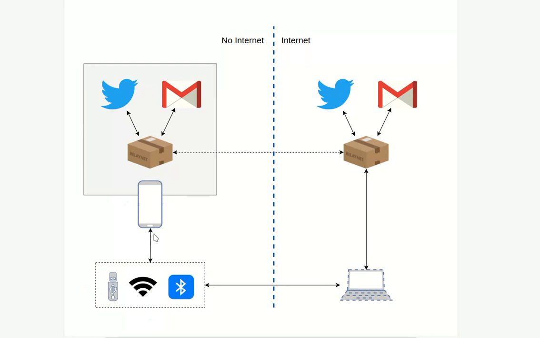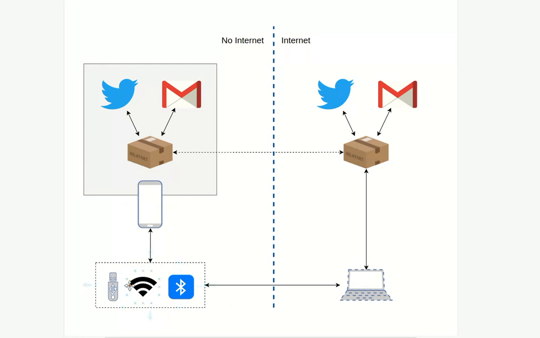So let's say that a few hours later or a few days later, that relayer comes to you. They may be using a USB flash drive, so they may give you a USB flash drive so that you can save all the information and collect any information coming from the internet to you, so to the Relaynet gateway. They could be using Wi-Fi, and that could be like a long-range Wi-Fi, one of those that give you a range of even miles if necessary, or you could be using Bluetooth. So whatever transport medium you're using, you're going to be getting data from the internet and also storing data that should go to the internet eventually.